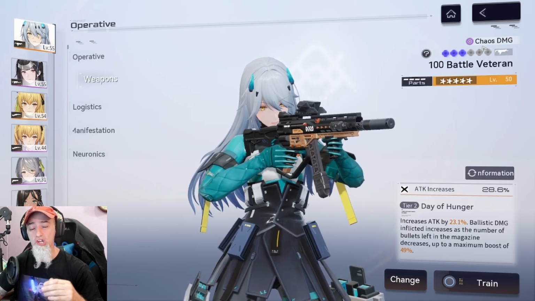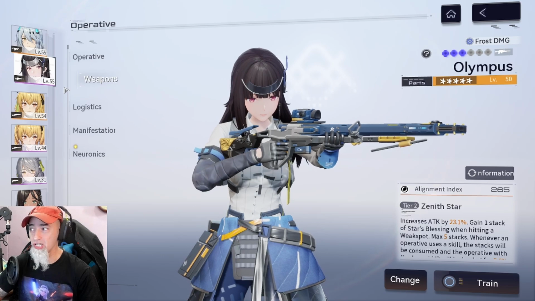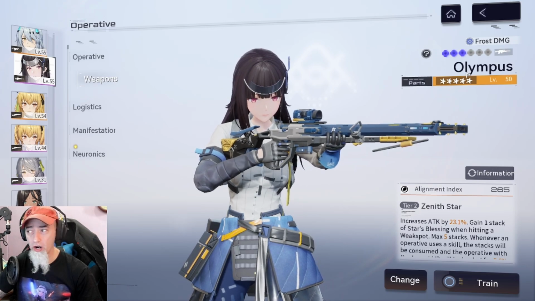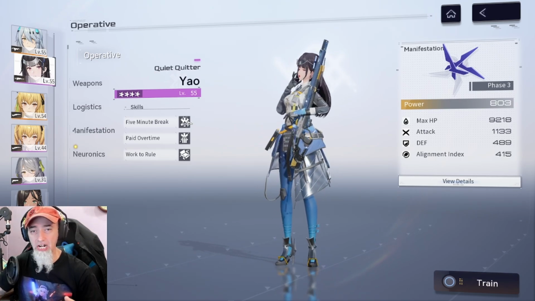But in this game, you're going to have a team of 3 whenever you're playing in whatever game mode. So when we click on Yao here, who is actually a free character that you get, you can see that I have a limited frost sniper weapon on her, which is pretty phenomenal. But if you take a look at the character, right? When you look at all these characters, they're going to have 3 different skills.